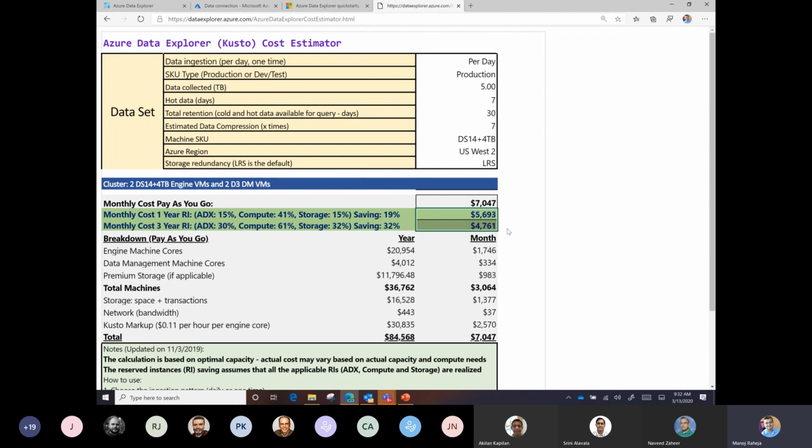Ours, Azure Data Explorer, is mostly targeted for log and time series scenarios. This is an append only store. You cannot go and update rows. You can delete data for GDPR compliance reasons. It's a pretty heavy operation, but it's an append only store. So that way you can make a decision based on what type of data you have.